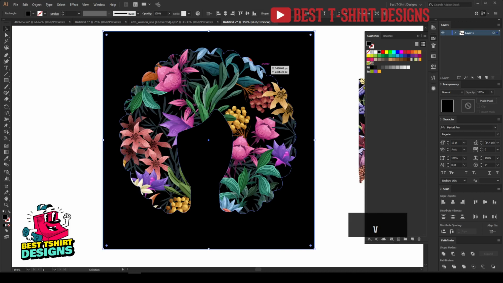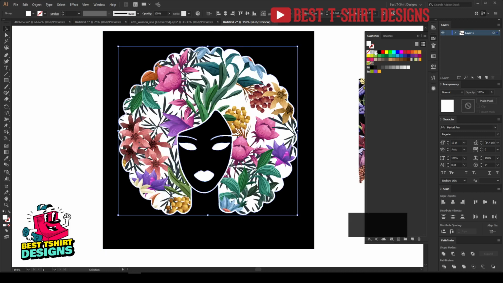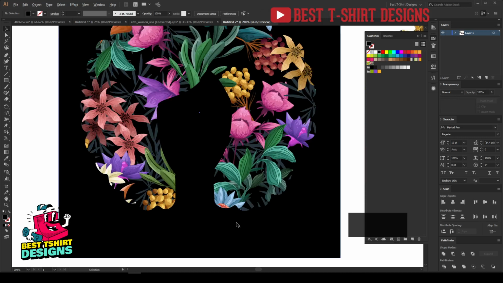This area is looking good, that is totally fine, but this face details area is not showing up. So if I select this part, the original design part, I can make that white. It will show up like this, but it is also not looking very cool because this background should be black. In black, they will look good. So it will look like this kind of, don't worry.